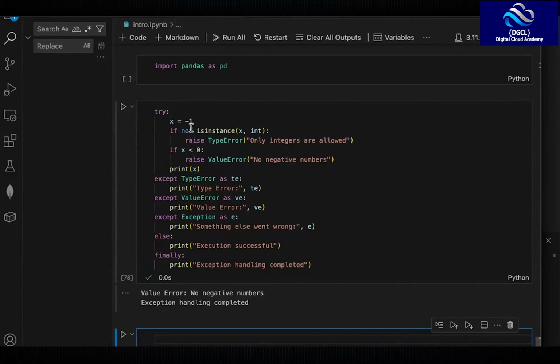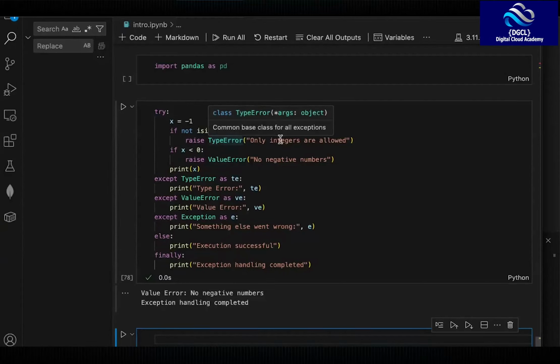So try x is equal to -1. So it's an integer. And we remember our if statement from our last class. If not isinstance. So what this actually means is that isinstance checks whether this variable, -1, is an integer.